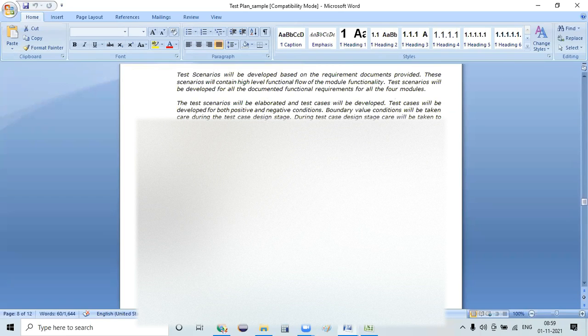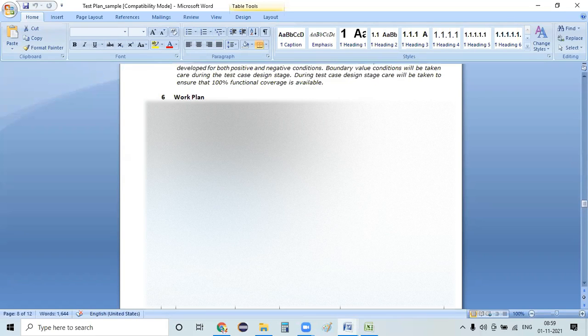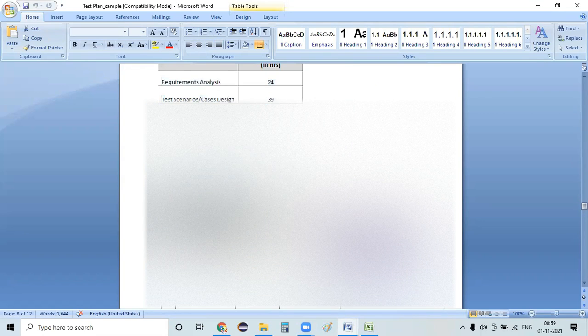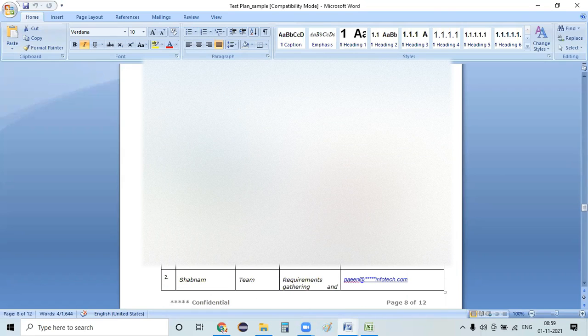And what is the schedule? For requirements, we need these many hours. For scenarios, for development of test cases and execution, we need these many hours, and we just specify that. Suppose your project is looking for some kind of automation tools which you don't have any knowledge of, you will specify that I need knowledge on these tools, for which this is the time frame that I need. You just need to focus on it. For example, I need to learn Selenium. This is the training you need to provide. You need to list it down over there.